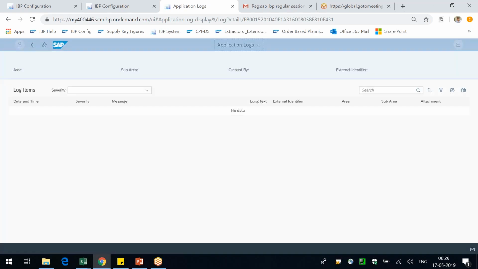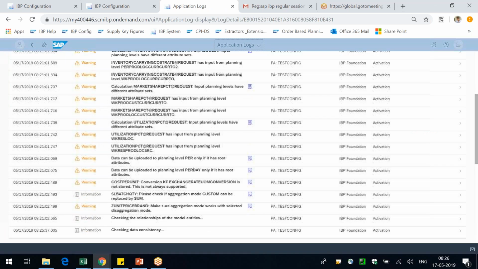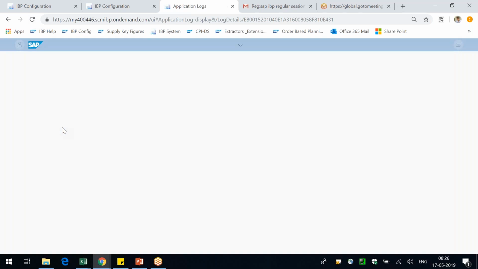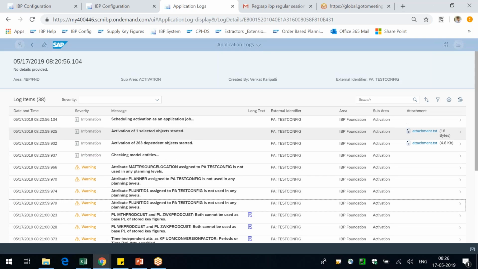Usually when assigning something to a planning area, if we change anything, it would disturb the entire planning area. But when you are assigning an operator, it will not deactivate the planning area. The status would still remain active. So SAP has given us some leniency.